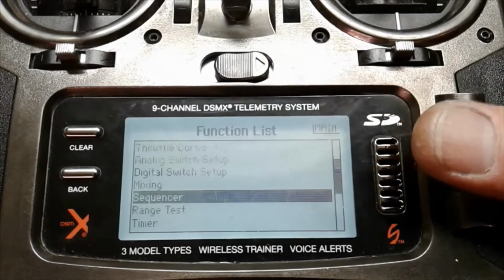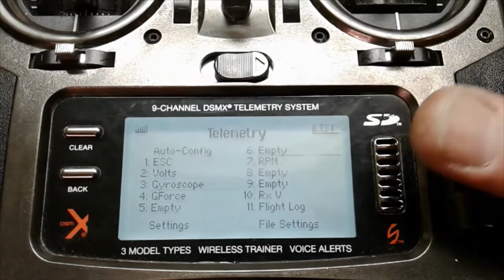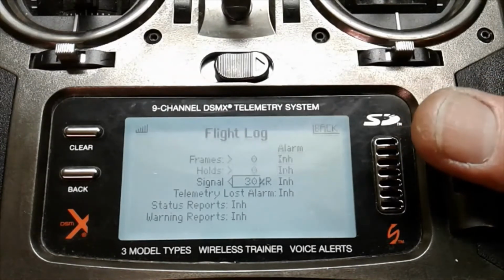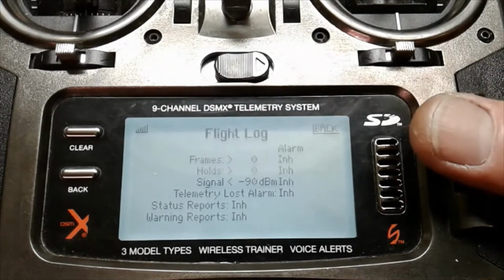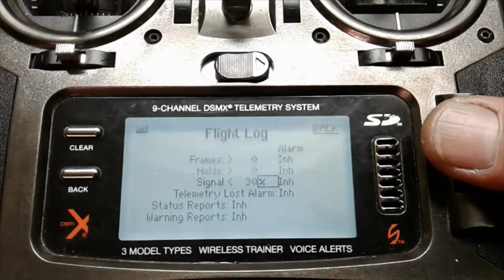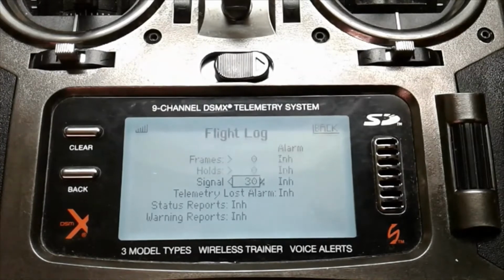And the way you change all that real quick is we'll go down here to telemetry, and all the way to flight log at the very bottom. And if you haven't done this, yours will look like this. Whatever this dBm is, I don't know what it is, but I always change it to something I can understand, which is percents, and then lower this number down to the very bottom. So you want your alarm to go off at the very bottom. That's why I was saying you can have 70 before you have trouble, so then it's going to go off if it gets to 30%. But that's for more videos.